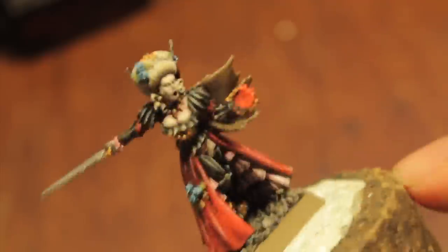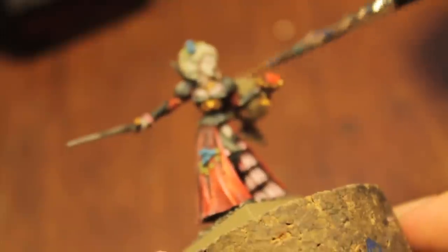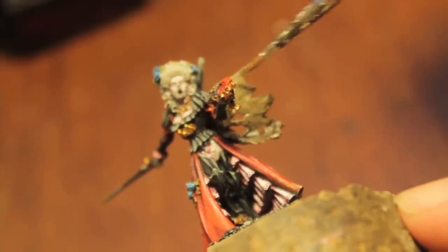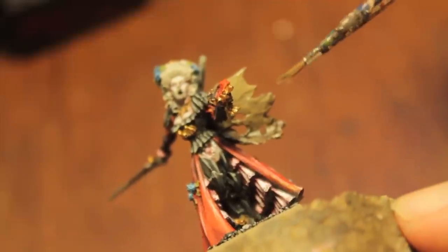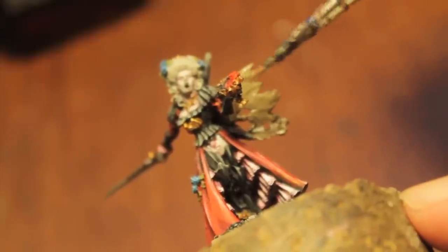Yeah, so as you can see, I've decided to leave the wash really only in the deepest folds of the outside. On the inside, it's going to be a lot more controlled and the wash is going to stay more in the shadows. So you can see I'm only bringing out the color here on the side. Add a little bit of Kommando Khaki.